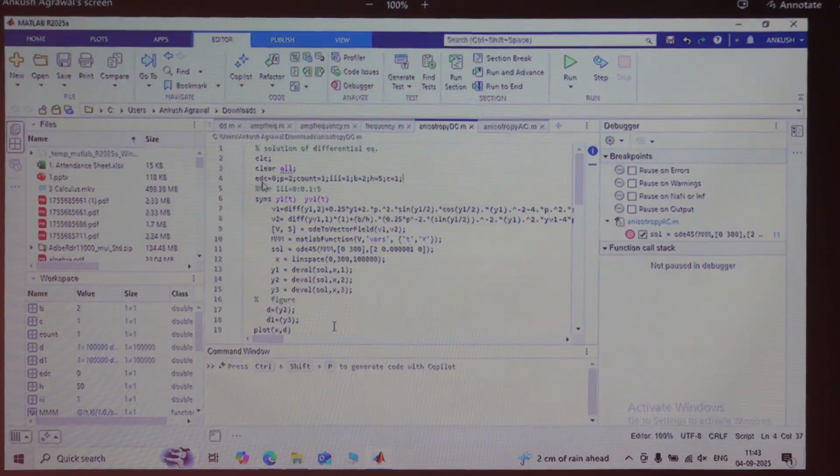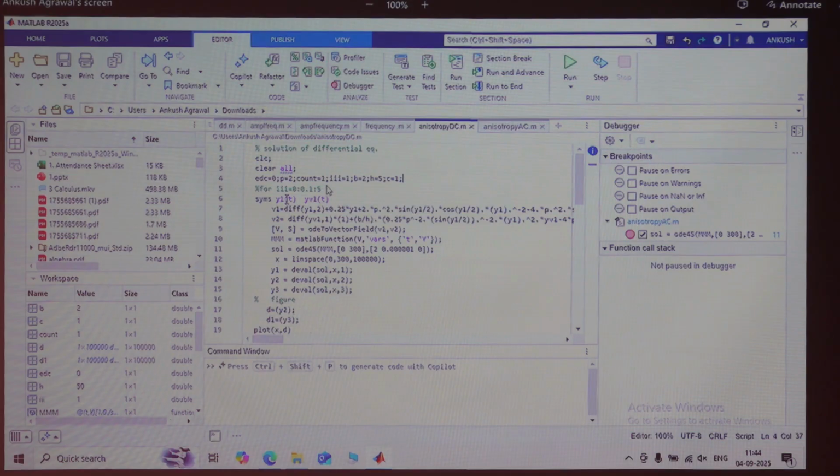So this equation that we have, d2 theta by dt square plus kbb theta. These are the input parameters that I have told you. EDC, let us consider to be 0 first. Then P here represents the pre-stretch. Let us consider that we start with a pre-stretch of 2. This count you will see in a loop, it will be required. That triple I represents the omega. So for example, if you are supplying sinusoidal voltage, it will be like EAC sin omega t or EAC cos omega t. So omega is the excitation frequency that you are going to supply, angular frequency.